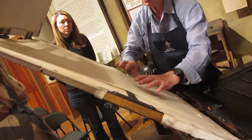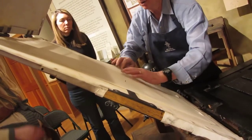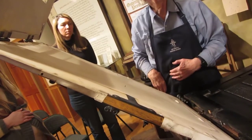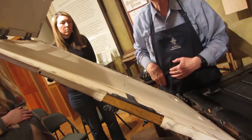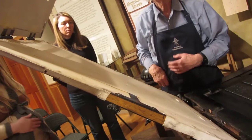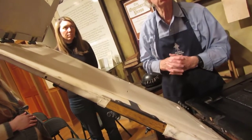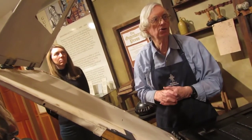Now watch this. These pins poke through the paper. And when he prints on the other side, he puts the paper back on through those same holes. And that gives him perfect alignment between the front and the back. It's still basically the same system that's used on printing presses even today, pin register.